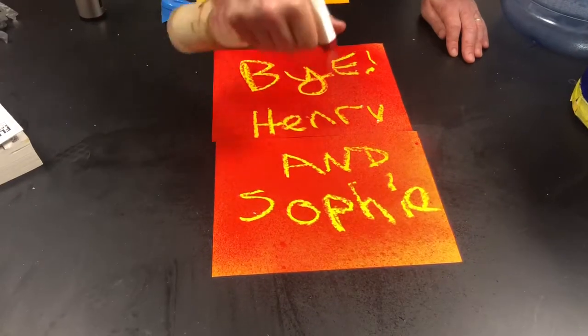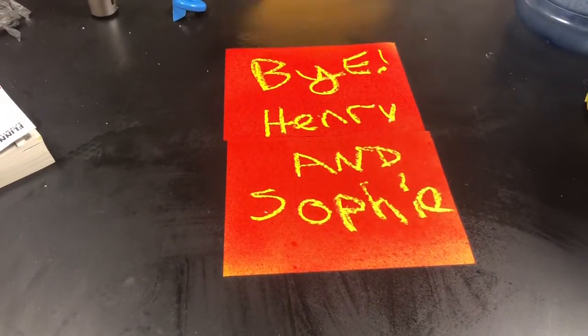And the last thing that makes cooking for Kyle so much better than cooking with Kyle, Sophie and Henry, is if you ask your mom, she will get these Rice Krispie treats out of the place where she hid them, and you can eat them right now.